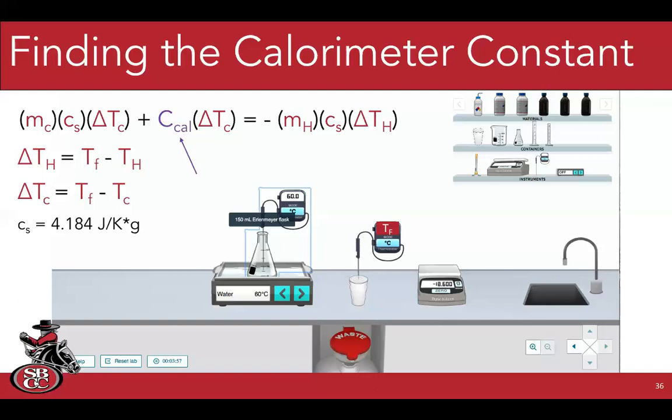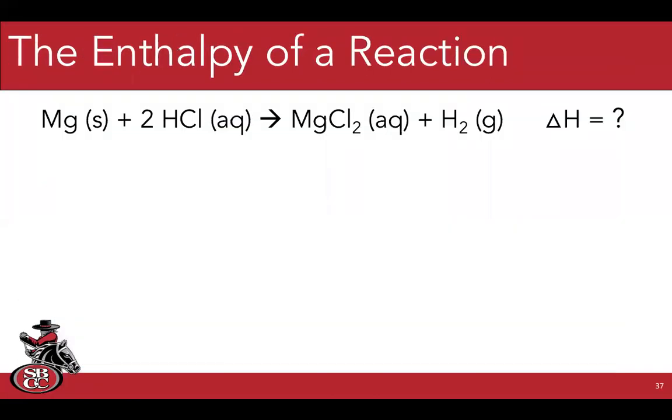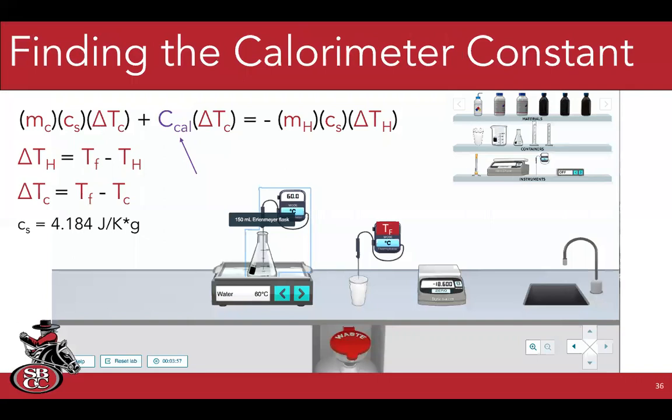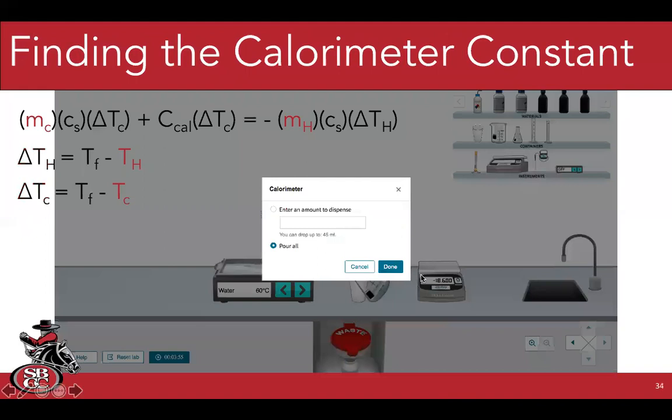So just make sure you understand we're always going to be using this calorimeter constant, but we'll only solve for it this first time. I have a quick question about the slide. Go ahead. When you're taking the temperature of the hot water, is it the one inside the Erlenmeyer flask? Yeah, it's 60. Okay, so then once we put it into the cup, it's when we take the final?